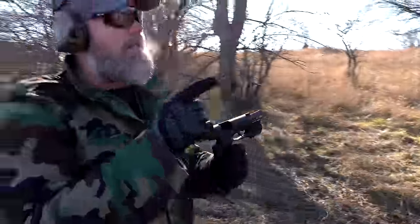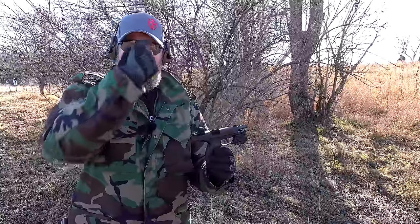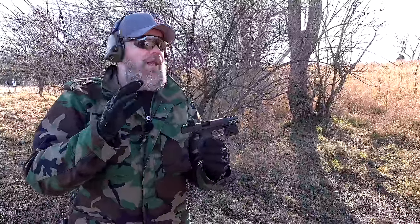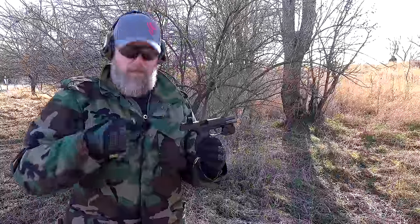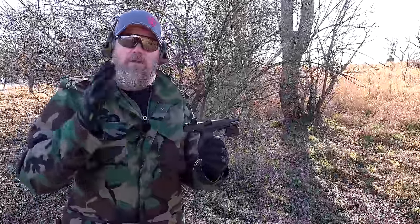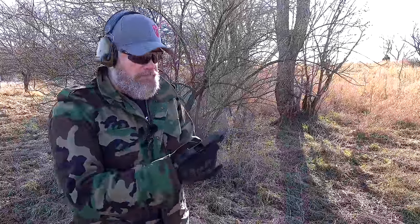Hopefully you guys can hear that target down there. It rings differently when you hit the center section. It has like a little lung and throat and then a T-box in the head. If you hit it anywhere where it's white, it's a harmonic plate and it rings differently than if you hit the black area. It'll give you more of a dead thud. If you hit the lungs or the throat or the T-box in the head, it'll give you a ringing sound that you can easily pick up with electronic ears. I don't know if that's translating to my lav mic.